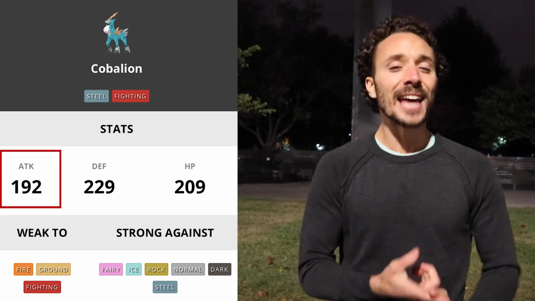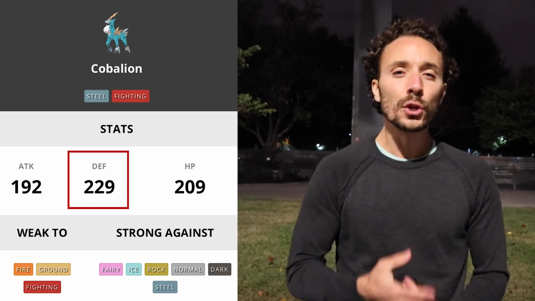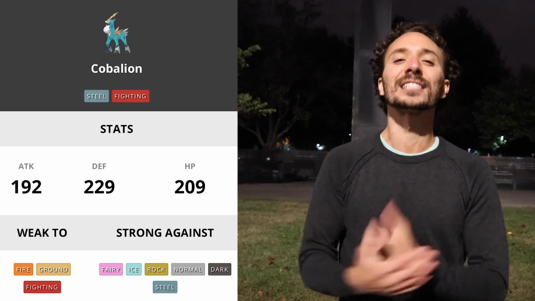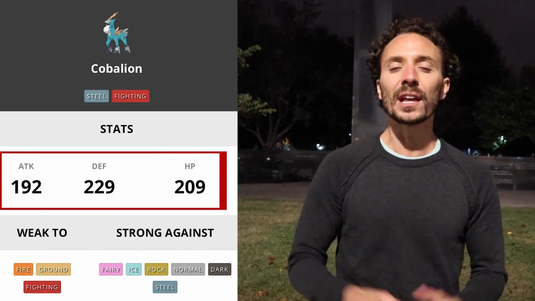His stats are going to be an attack of 192, a defense of 229, and a stamina of 209. So unfortunately, this guy is going to be a little bit too high to make it into Great League. However, it is going to be a potential Great League Pokemon as far as these stats go. So we're going to check out the moves, and then we're going to get into the 100% IVs with the top 3 counters before we get the other 2 Pokemon that are going to be hitting the Gen 5 Legendary raids later on this year.